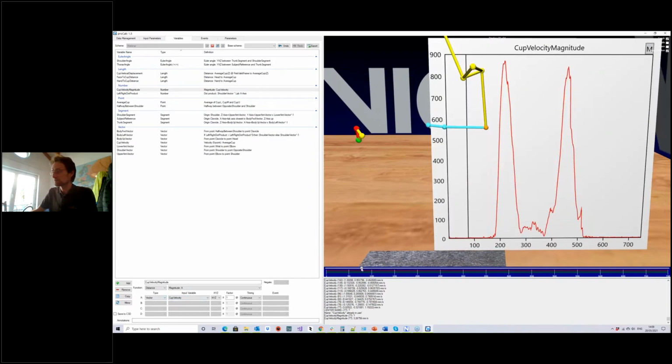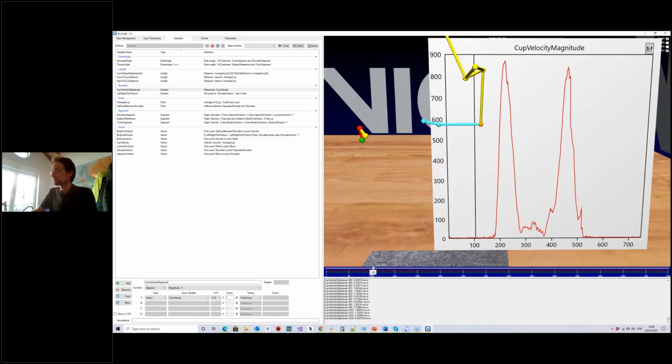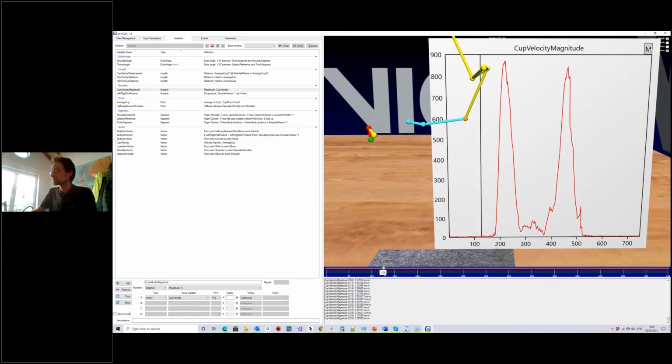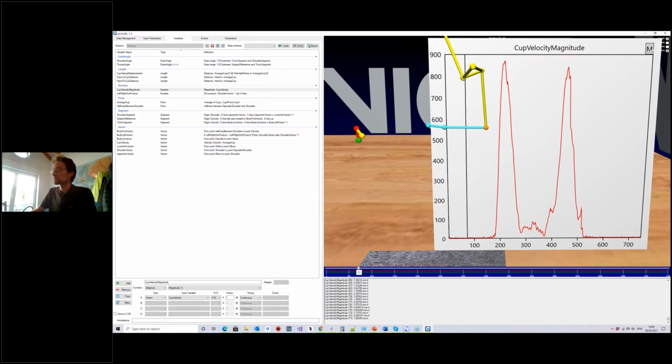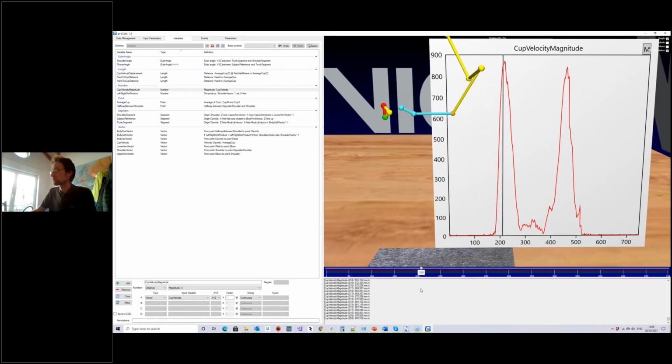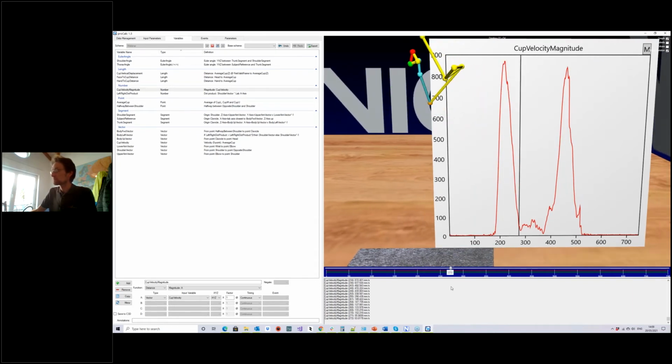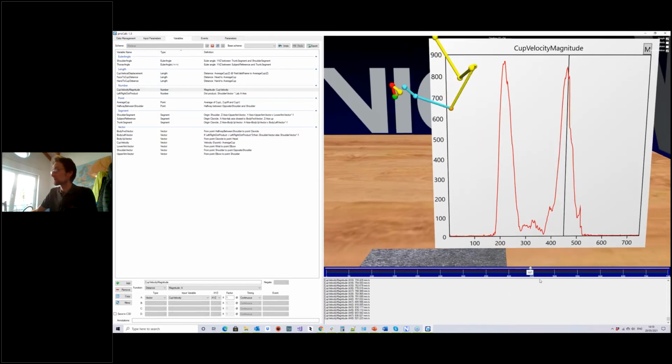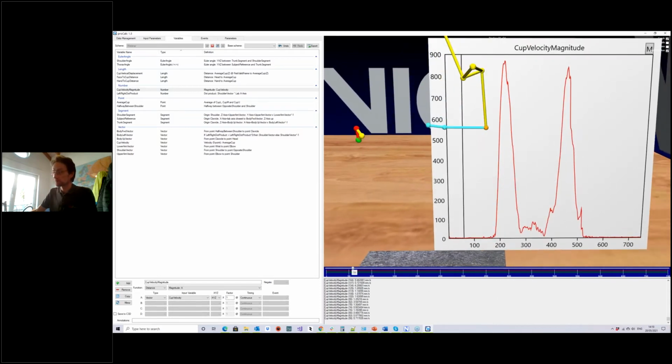So as you can see, in this case, the cup goes from 0, or pretty much the only thing is numerical instabilities at this point, and then the speed goes up to almost a meter per second before being quite low as the person is drinking, and then back again. Not very surprising, but still a very useful thing to be able to do calculations with.